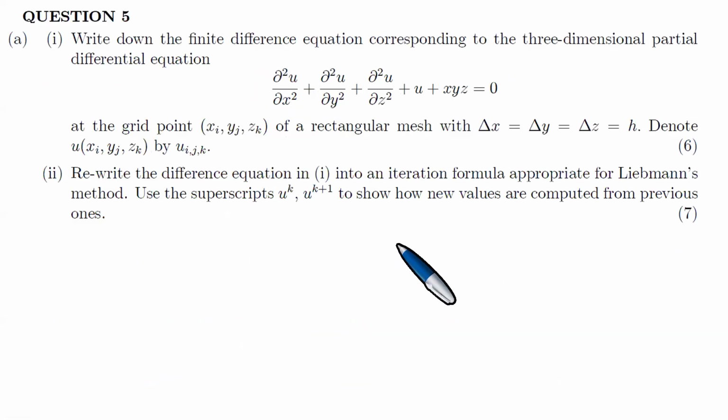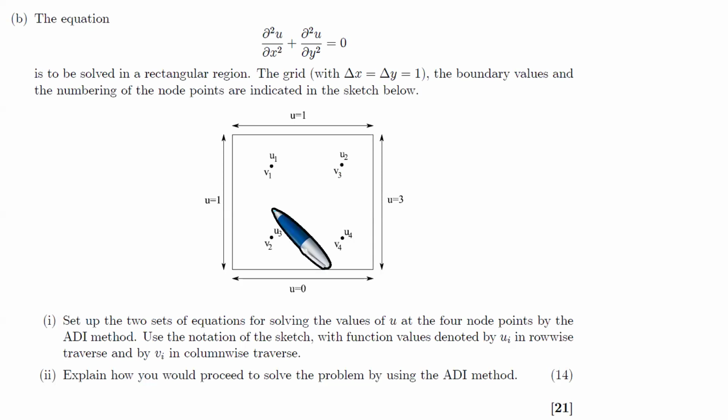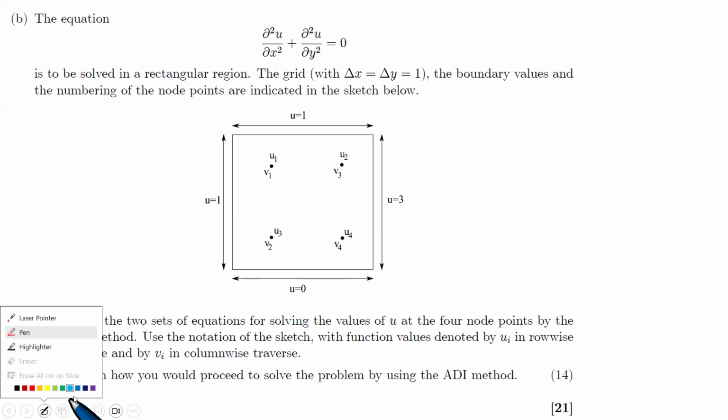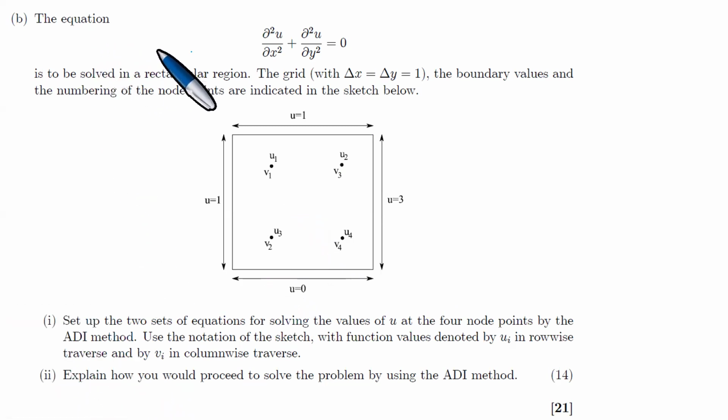Our next approach is going to focus on the rectangular problem. The rectangular problem is very, very important for us. The equation, the second partial derivative of u with respect to x plus the second partial derivative of u with respect to y equals 0, is to be solved in a rectangular region.